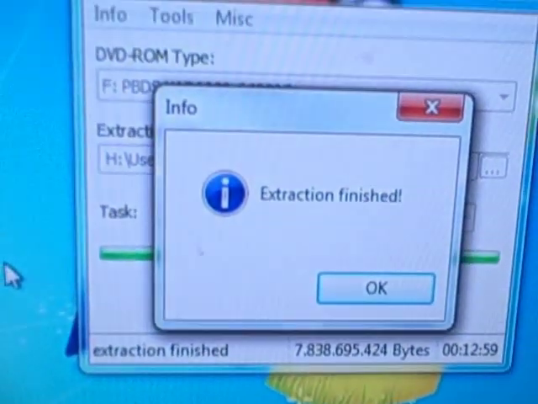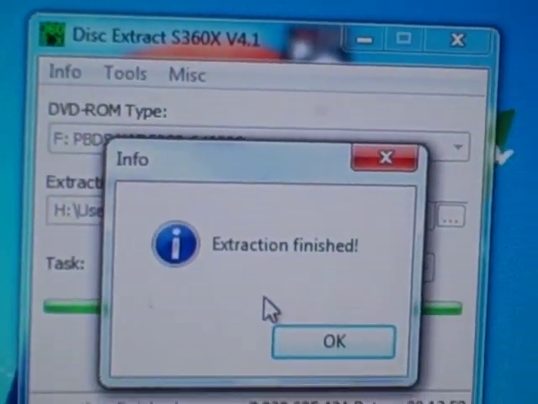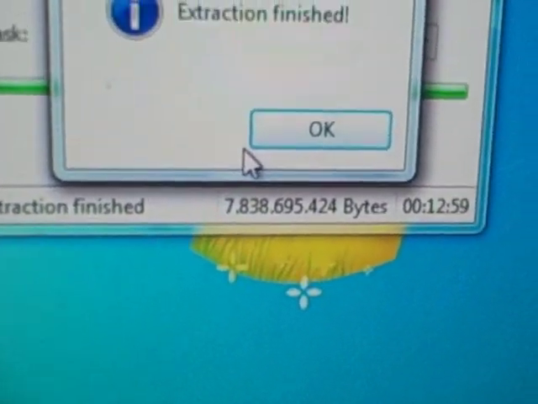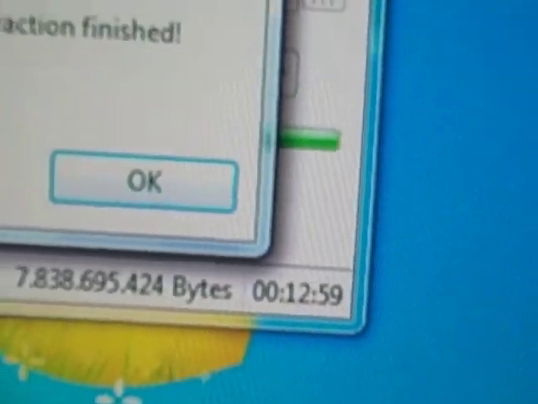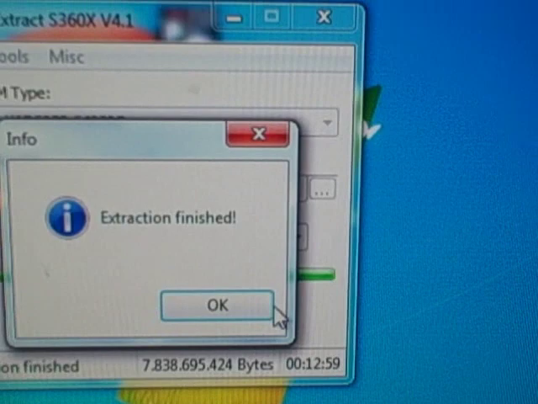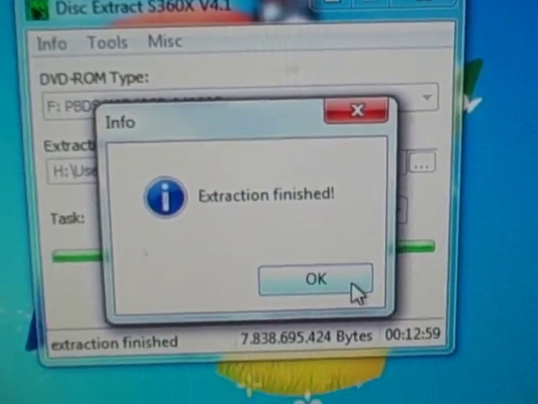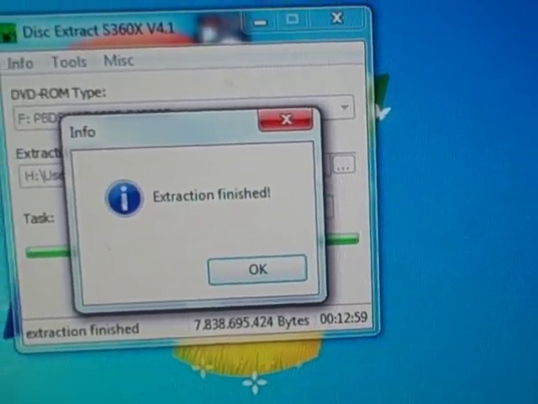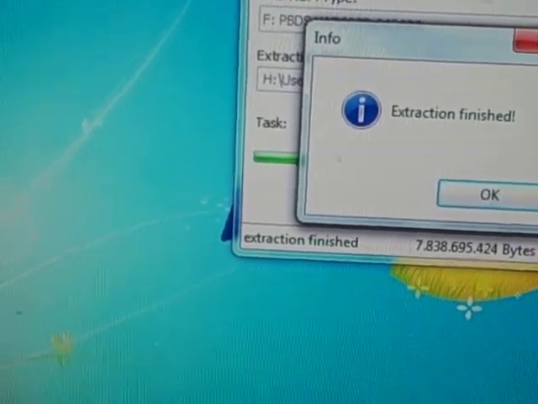Okay, so it's just finished extracting or ripping the game. As you can see, it comes up with a message saying extraction finished, and it actually took 12 minutes 59 seconds, which was quicker than I remembered. And then where's the ISO? Here it is.